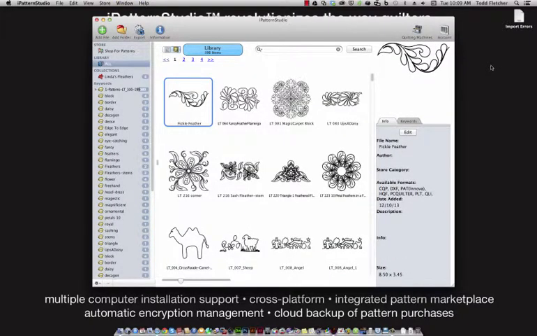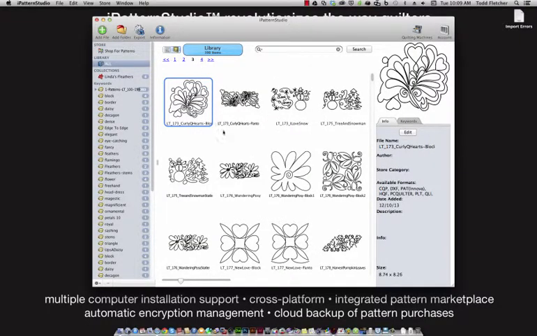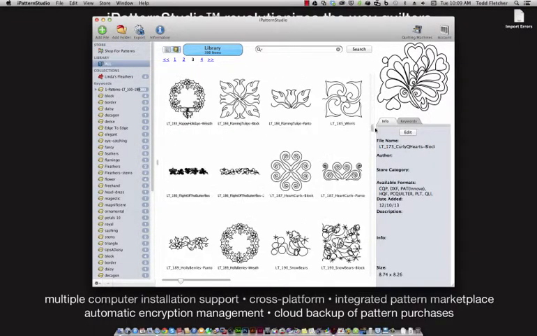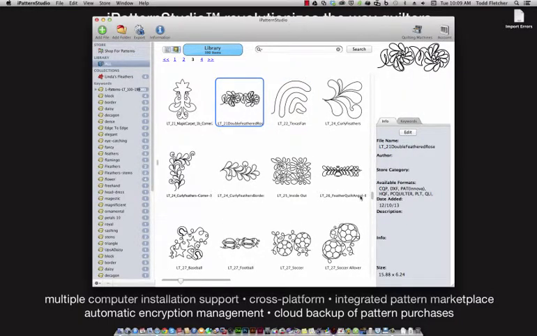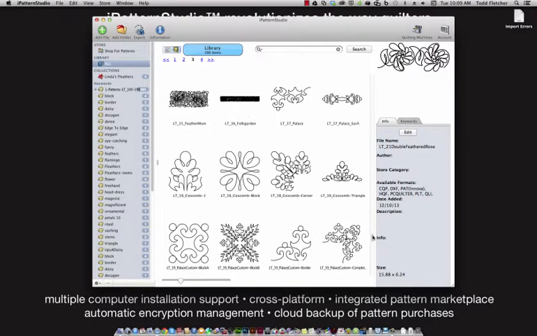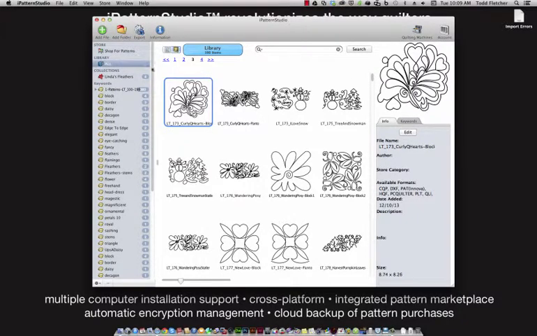Another big update in 1.7 is the addition of pages to the pattern library. You'll notice numbers at the top of the library. To improve browsing speed, iPatternStudio displays patterns in pages. The number of patterns in the page can be changed. When working with your library, different computers with different processing power and memory will allow for more patterns or less patterns. You'll need to find what setting works well for your computer.